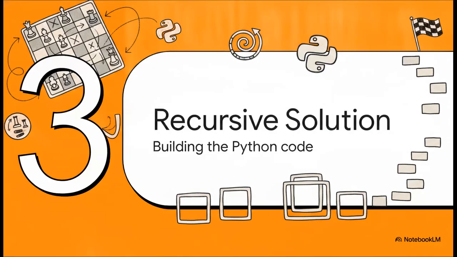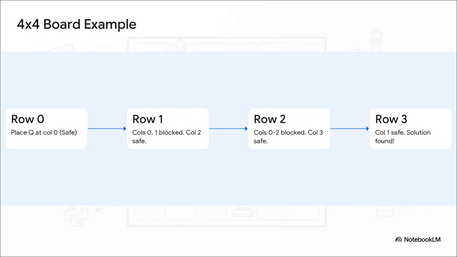Okay, section 3, recursive solution in Python. Let's actually start building the code. Honestly, this is the most intuitive way to implement this, because it closely mirrors how we'd physically solve the puzzle in real life. Before we dive into the actual Python syntax, let's manually trace a 4x4 board step by step so you can see it in action.